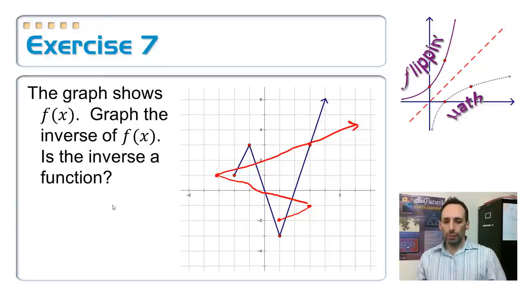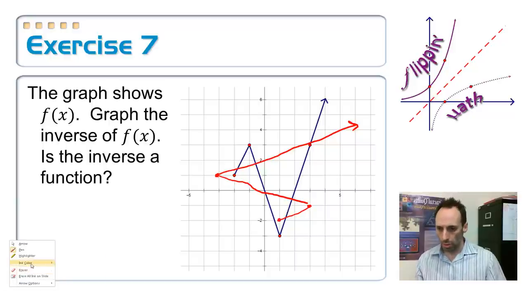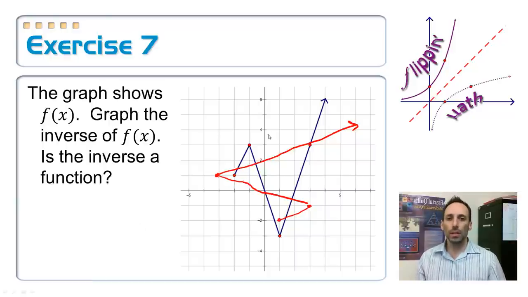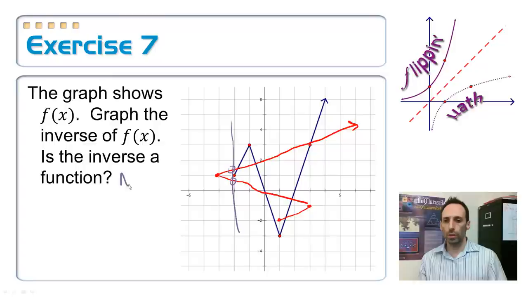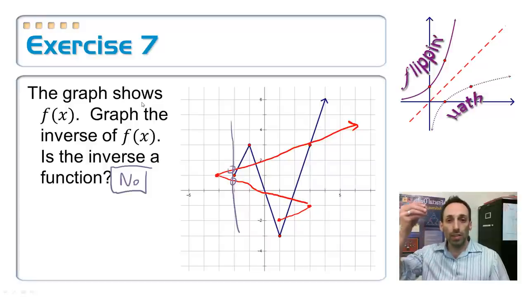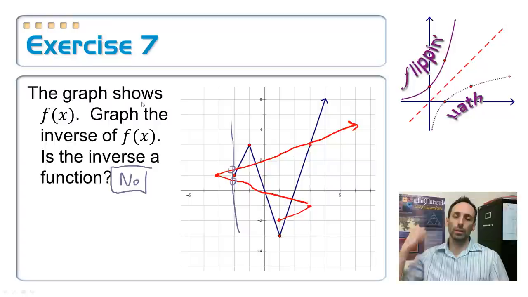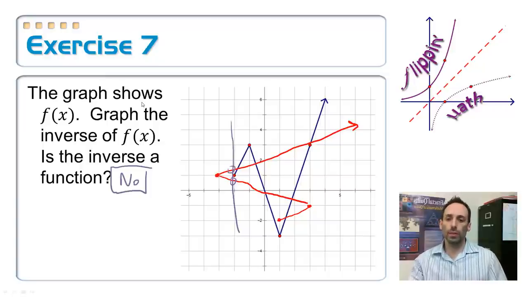The question is, is the inverse, the red one that I just made, is it a function? How are you supposed to tell if a graph is a function? It has to pass the vertical line test. So, if I put a vertical line anywhere on here, it can only touch the graph once. But this one doesn't. It touches it more than one place. So, the answer to this question is the inverse of function, and that's no. And this is what we've said before. Remember the zipline picture? Sometimes I can take a zipline and I can go down, but I can't take that zipline and retrace my steps. I can't undo what I just did. Is the original function, the one that was in blue, was that one a function? Yeah, because that one passed the vertical line test.